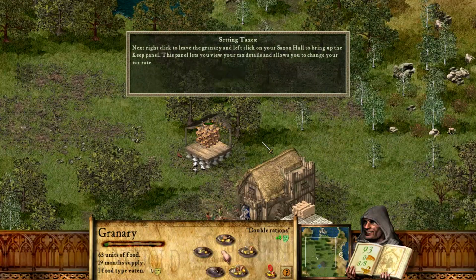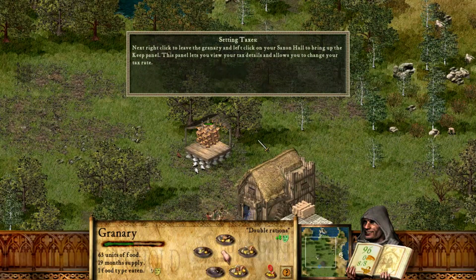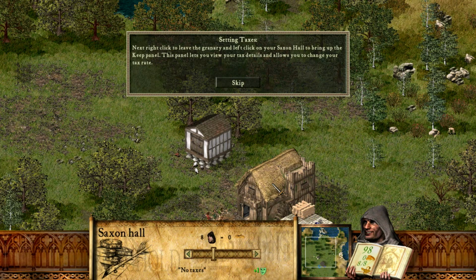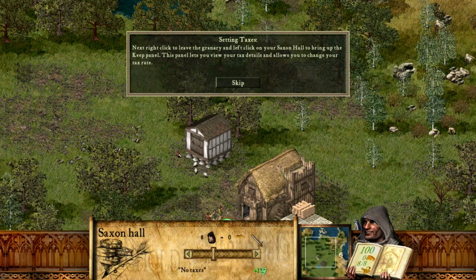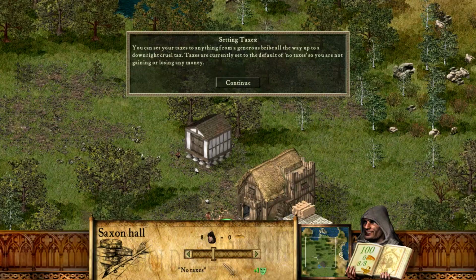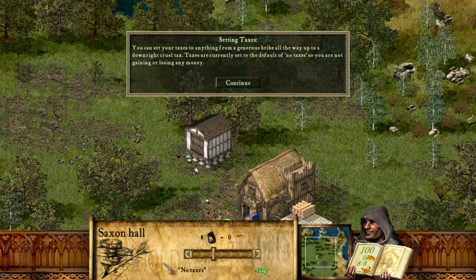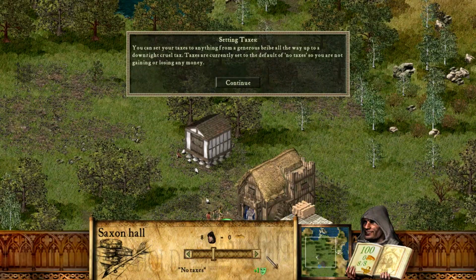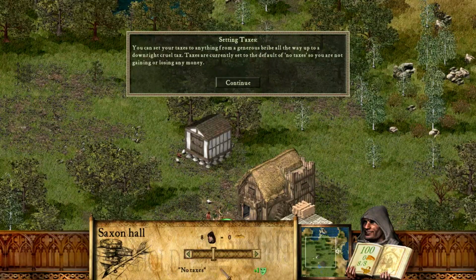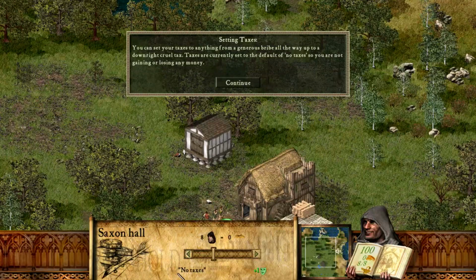Next, right-click to leave the granary and left-click on your Saxon Hall to bring up the Keep panel. This panel lets you view your tax details and allows you to change your tax rate. You can set your taxes to anything from a generous bribe all the way up to a downright cruel tax. Taxes are currently set to the default of no taxes, so you are not gaining or losing any money.